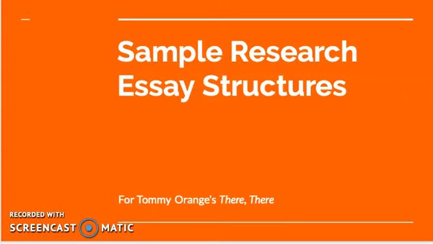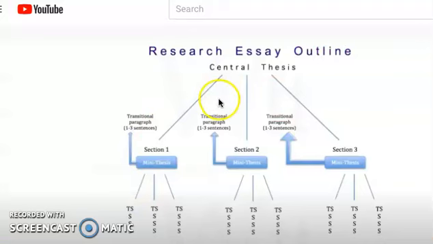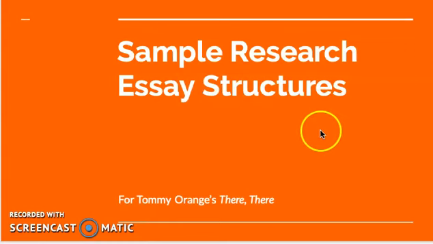Hi, everybody. So let's talk about how we're going to take that framework for how to structure a longer essay or a research essay and apply it to Tommy Orange's There There. If you haven't watched this video, make sure you pause and go ahead and watch this video first so that our discussion here will make more sense. I'll put a link here for you as well, so you can just click on that link and watch that video first. Okay, so back to the task at hand.